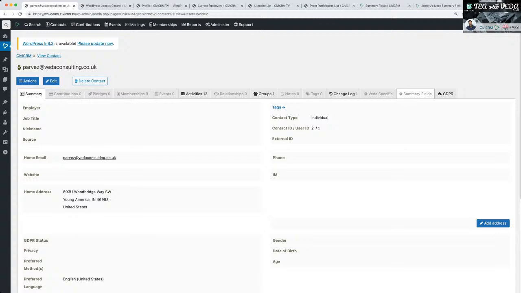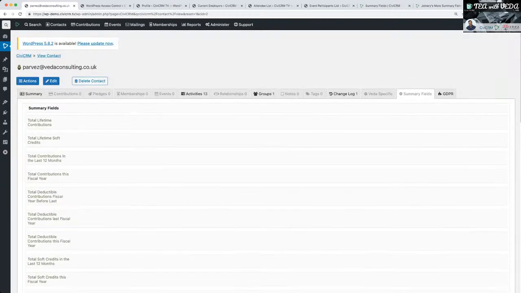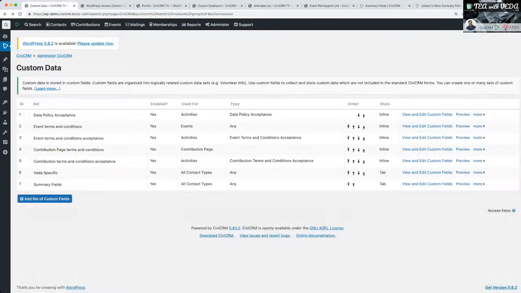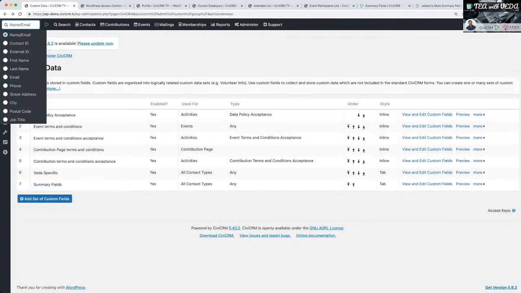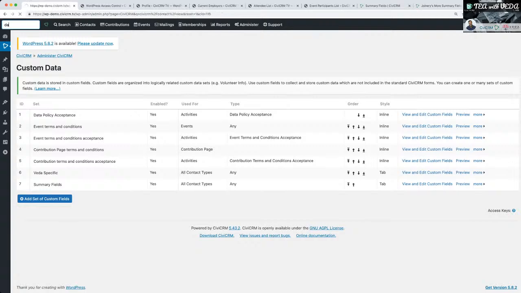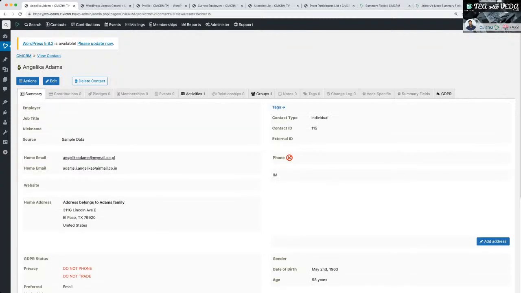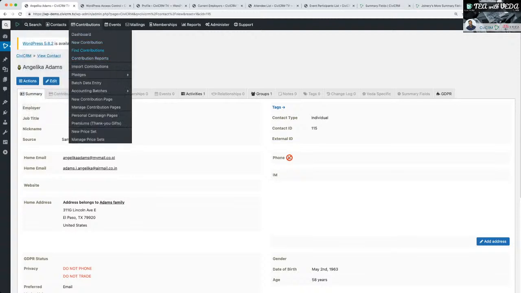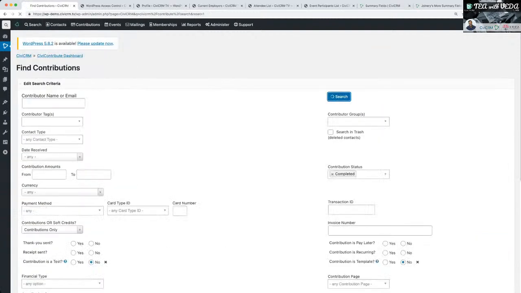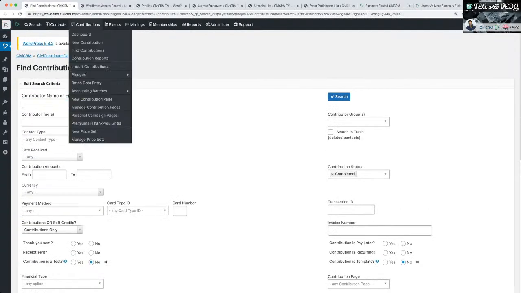Okie. So now we've got summary fields, and right now it's empty, right? So there's nothing in there because I haven't run anything. So I haven't said to populate it. So let's see if there's anybody else. Yeah, so there's nothing in there. There's some activities. I really don't know how this is going to populate because I'm using test data and I really don't think there's anything in there. Just going to see if there's any contributions. Nope.